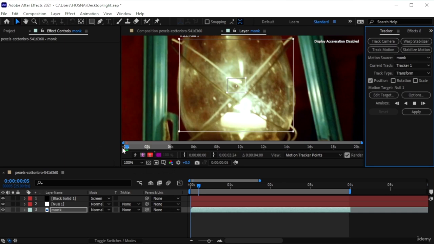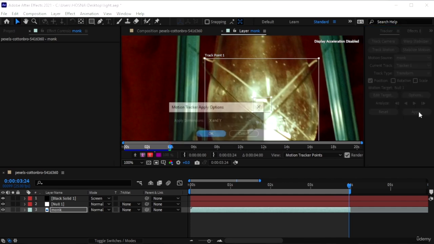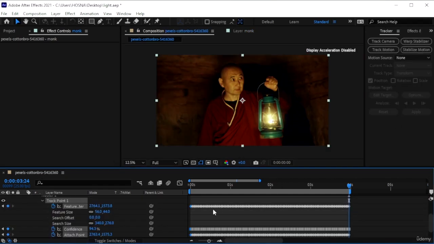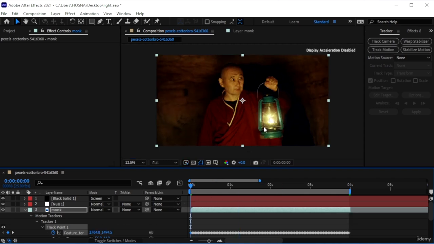So I'm going to let this do its thing, and then I'll be back so we can continue. Alright, so it analyzed everything. You can see once this turns from a square into this, and it also reached the end of your clip, then you know it's ready. And now you just need to apply it to your target. Again, null 1, hit apply, X and Y. And now we can see that we have this little red box and all of these keyframes. So when we move back, you can see this red box is following along with the target that we chose.